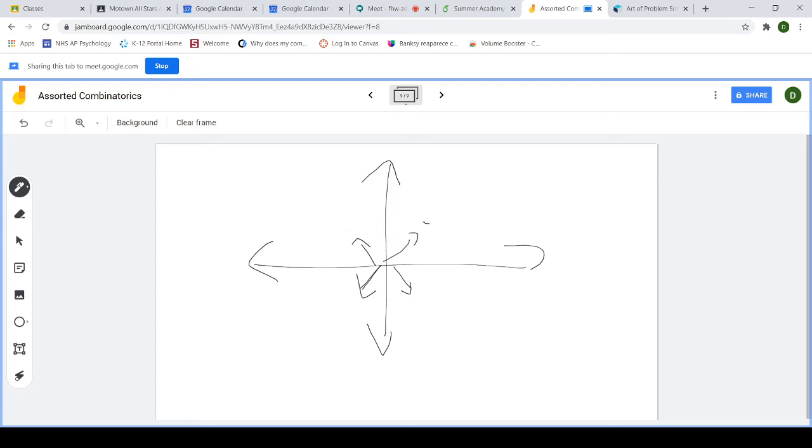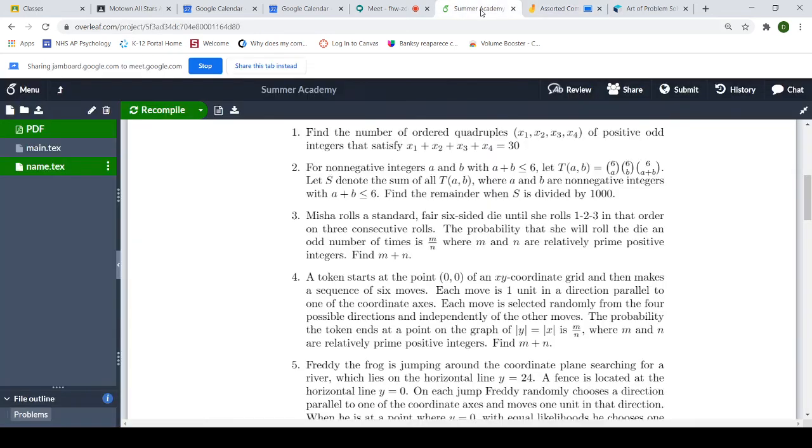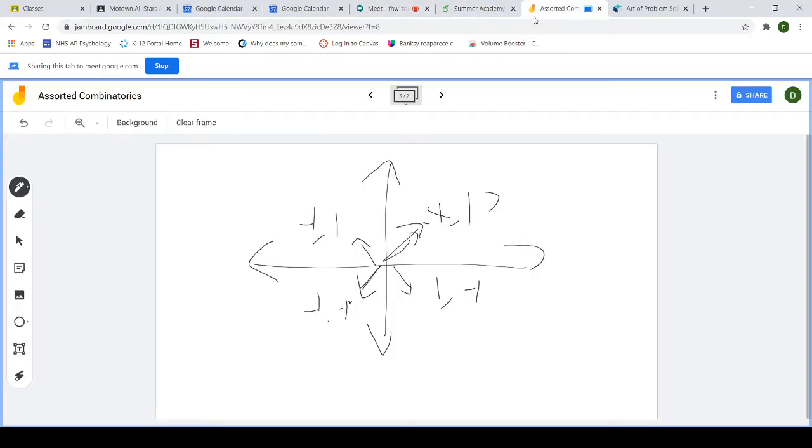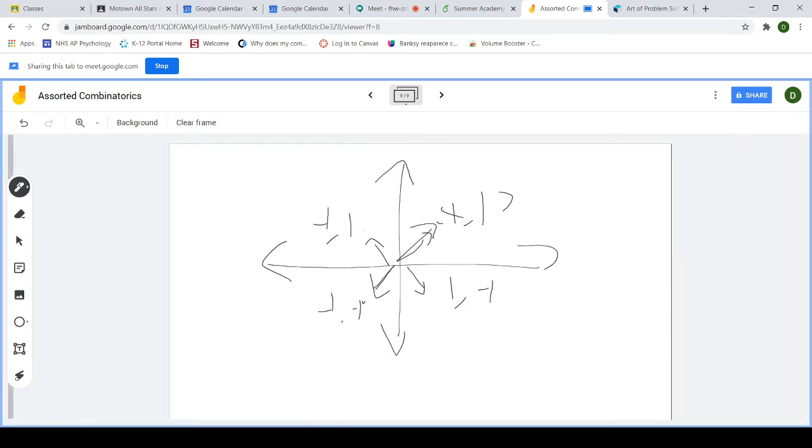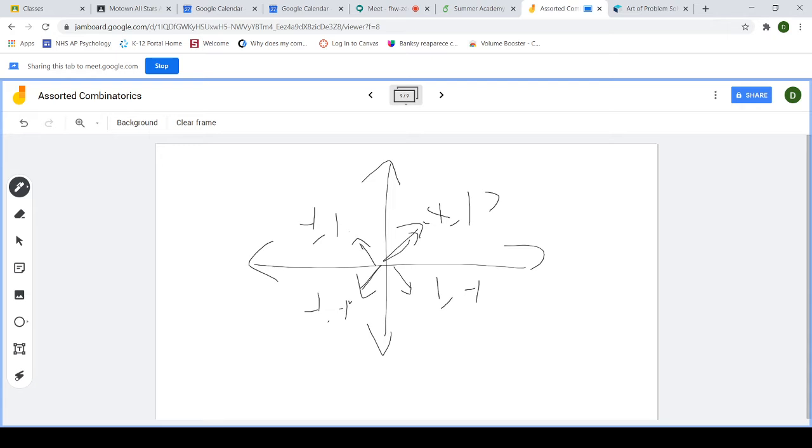We're going to scale everything. So instead of moving square root 2 over 2 units, we're going to move 1 unit. This is going to be like the vector (1, 1). This moves 1 unit left, 1 unit down, down left, and up left. So we just did a transformation. It's the exact same problem. We just rotated everything 45 degrees. So now we're moving diagonally.